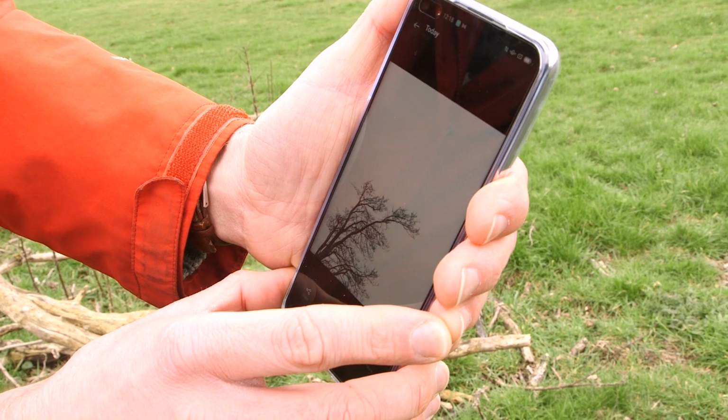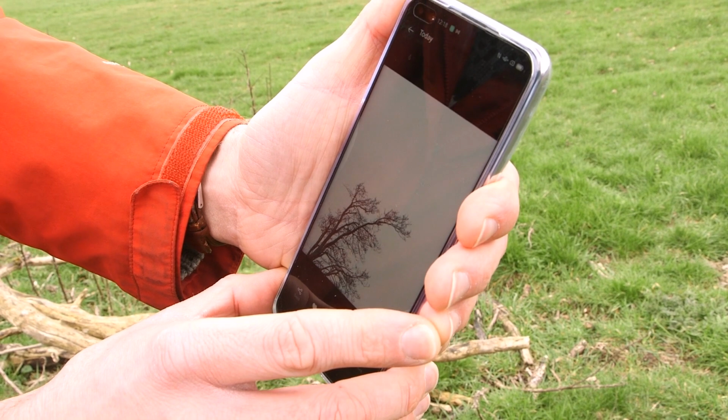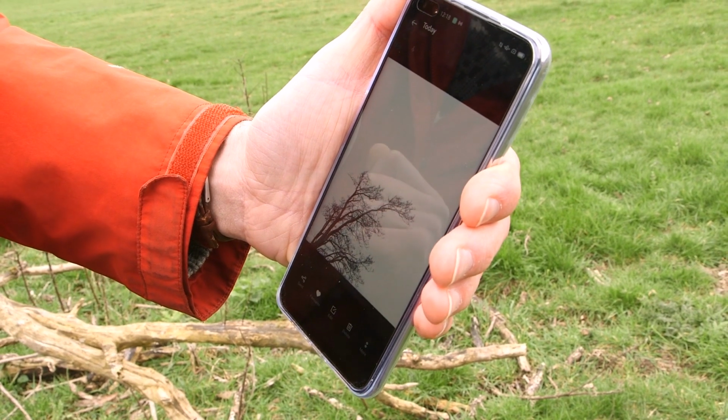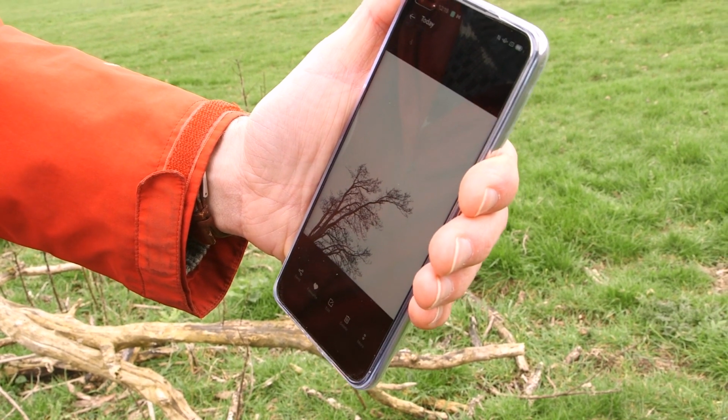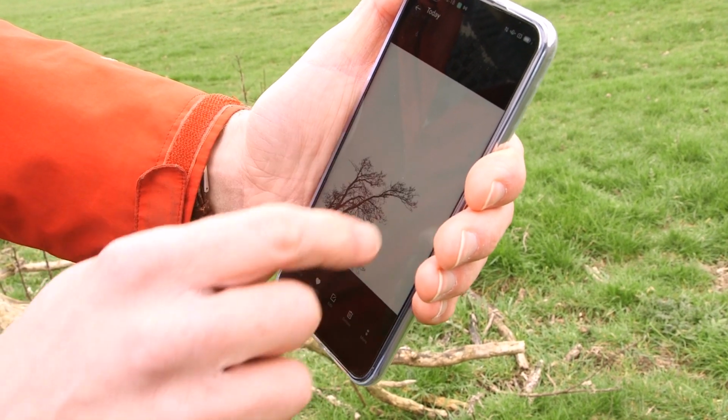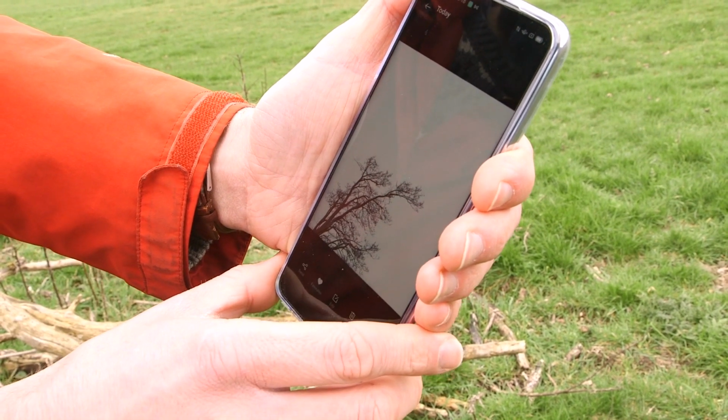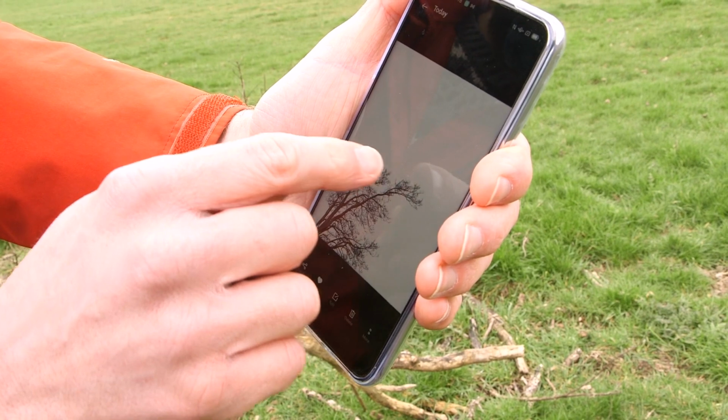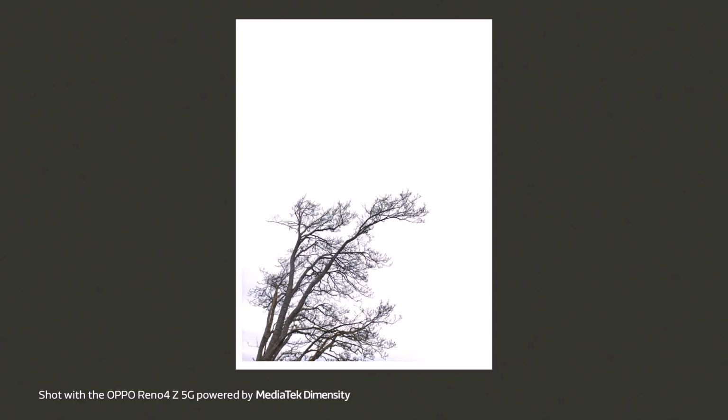The effect that we're trying to get is this one, all done in camera, but with just a slight overexposure. We've lost nearly all of the detail in the sky there, and we've got a really strong looking silhouette that kind of invites us to explore all of its detail, all of these little sharp pointy ends of the branches, and it's a frame that the camera wouldn't have taken left to its own devices.